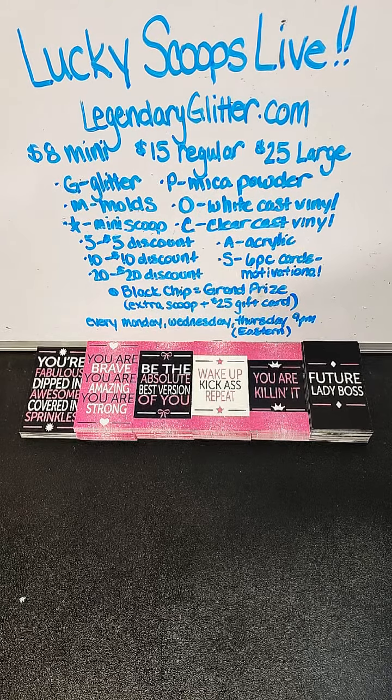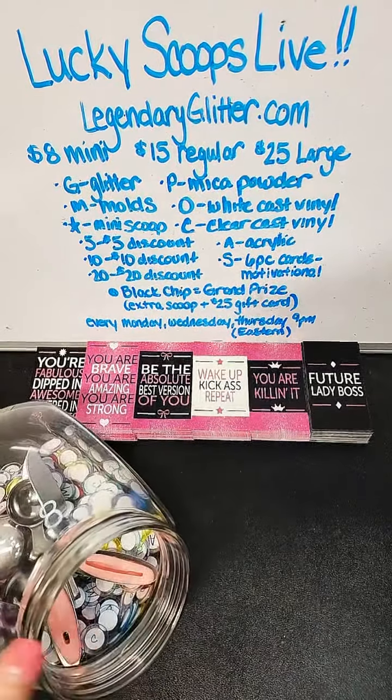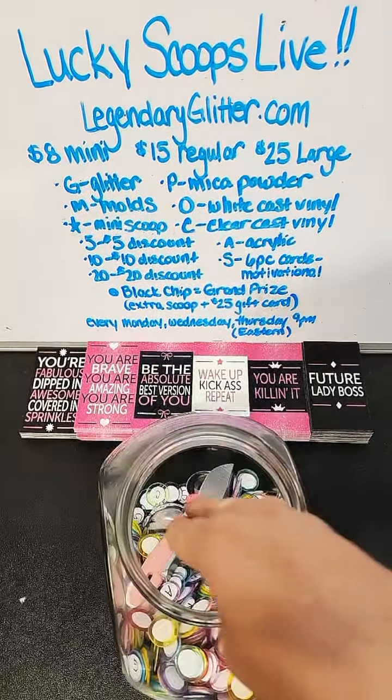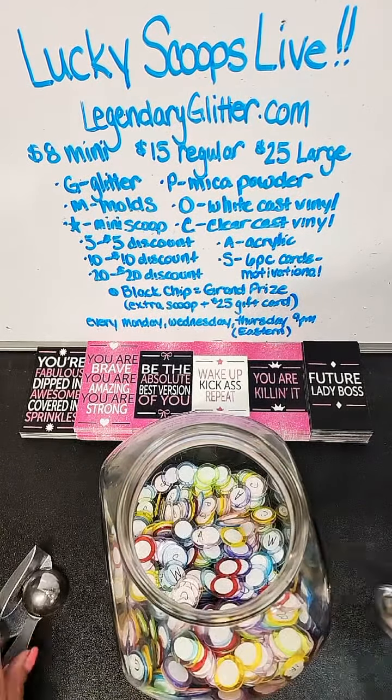How does this work? So, here are the scoops. I see your guys' messages. These are the scoops. This is the bin that I scoop from, with all my tokens.